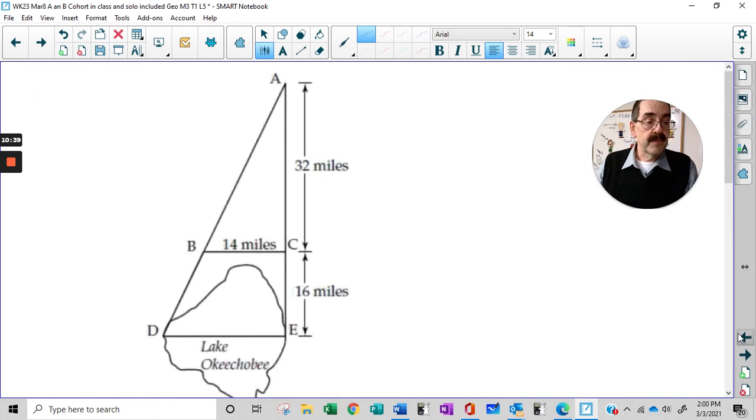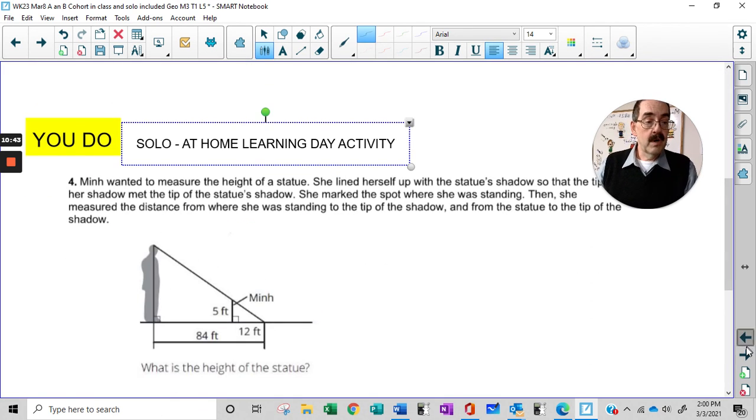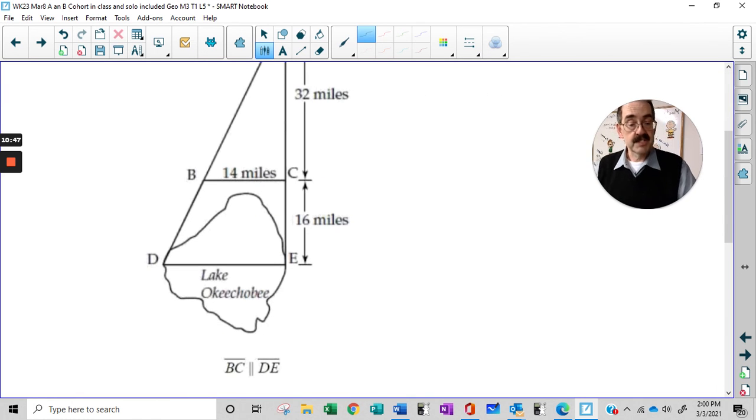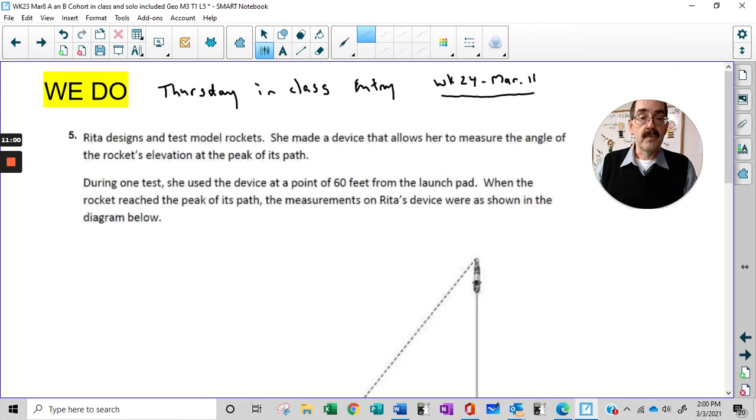Oh, excuse me. There's 3 problems. Number 3, number 4, 3, 4, and number 6. So you have 3 problems to try so that you can bring questions with you Thursday to class, and then we'll clarify stuff. All right? So we're going to do this one in class on Thursday. We'll do this one in class on Thursday, and you have 1 Mathia session this week.